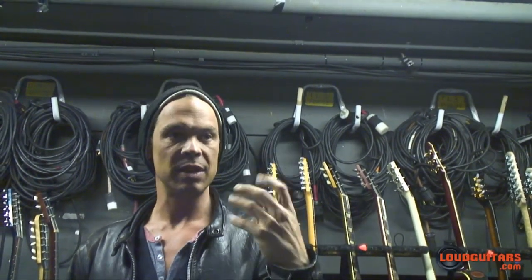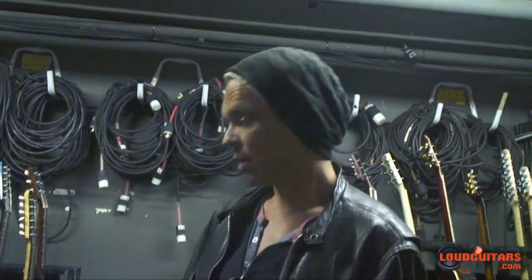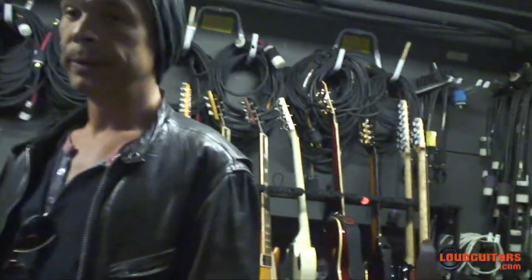The original model, the Steve Morse model, and I rewire them so that I can just have the 2 single coils on that 3-way down the bottom. And that way I can have the main 3-way switch act so I can go all the way to the neck. In the middle would be my Strat sound or my clean sound, which we generally use for verses and things like that, and then just hit it all the way into the bridge pickup for, you know, the eject button, as it were, and then you play the chorus and kids cheer.